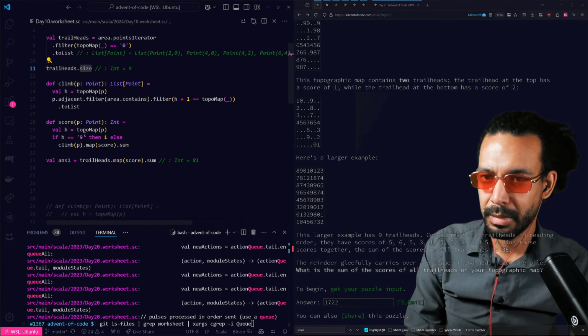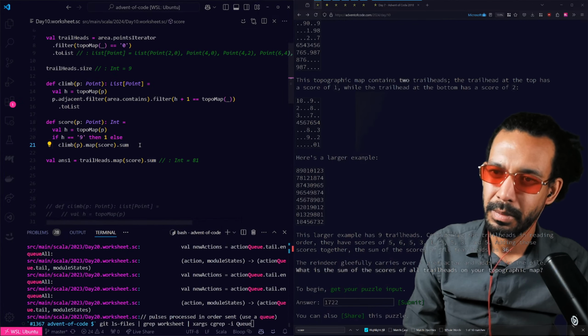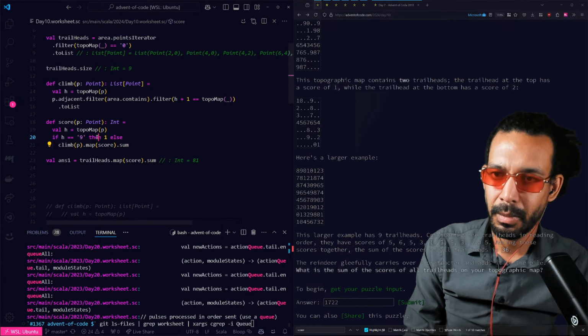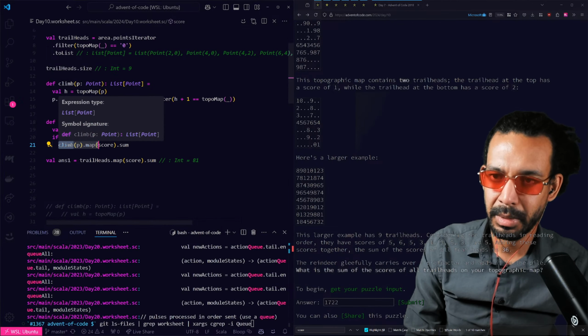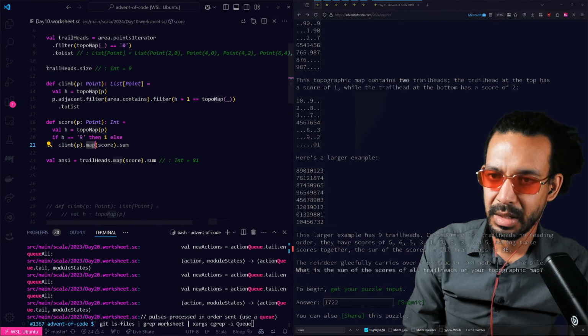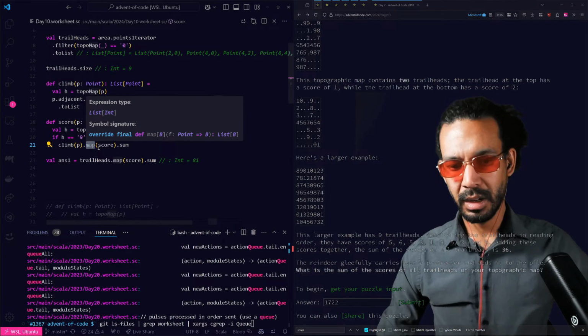And for each of those, we only ever return a 1 once we've hit 9. Yeah, and we only hit 9 by climbing. So these like end early.